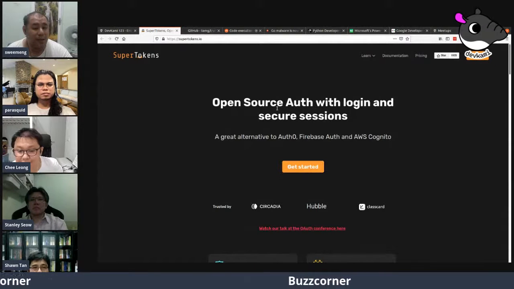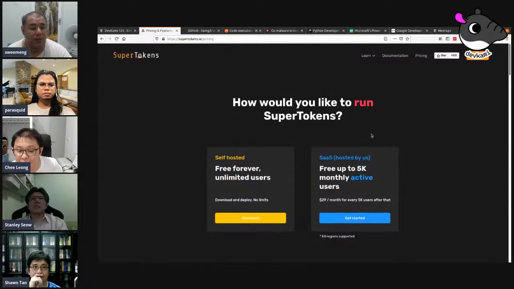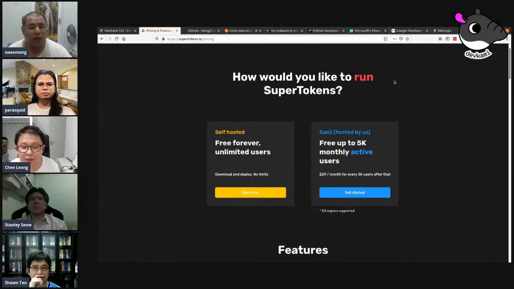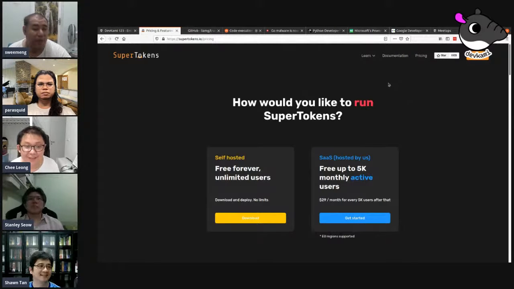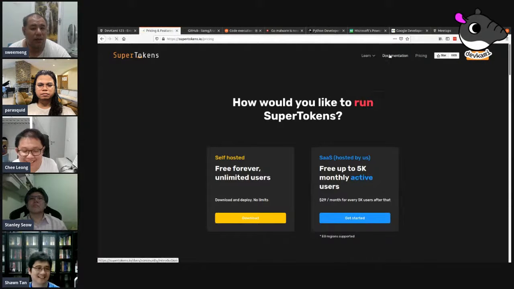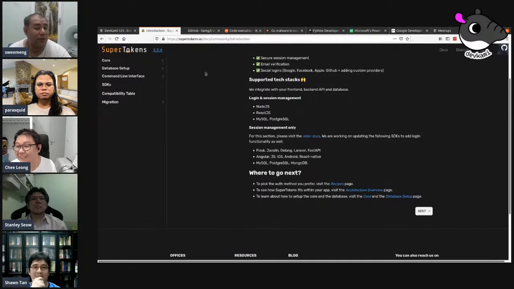The first one on our list is another alternative to Auth0, based on Cognito. This is the open source SuperTokens. Of course, there's a hosted version, but you can also self-host. The reason it was shared is that Okta just acquired Auth0 for 9 billion, if I remember. 6.5 billion. It's still a crazy number. But Auth0 has been key infrastructure that people rely on, so it's probably worth the price. There's integration and all that. The link is on DevKami.com, episode 123. Let's move on.